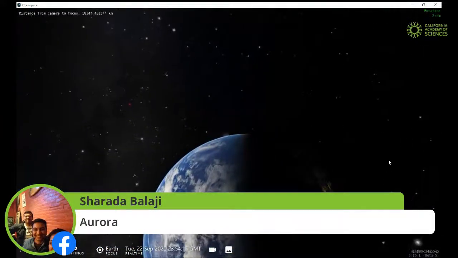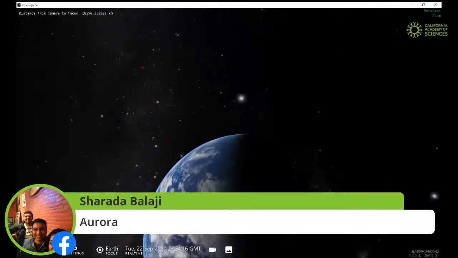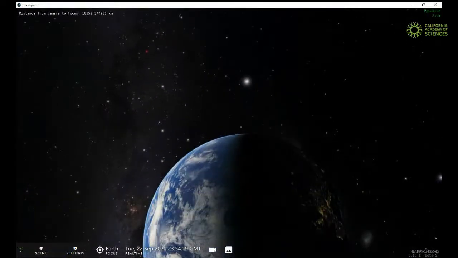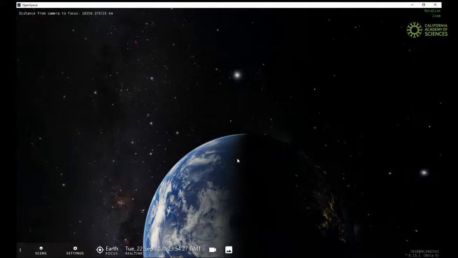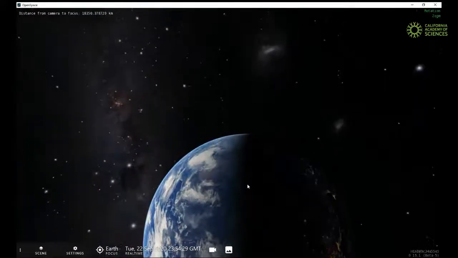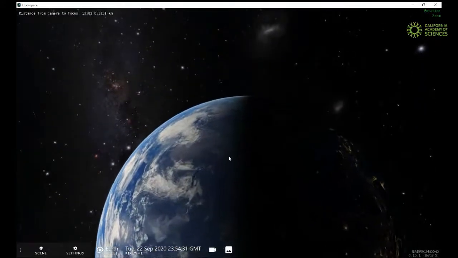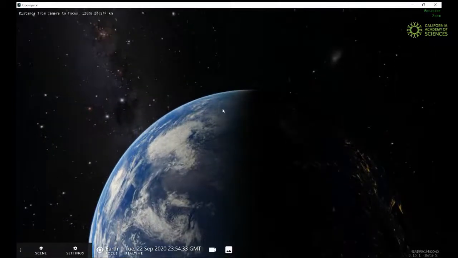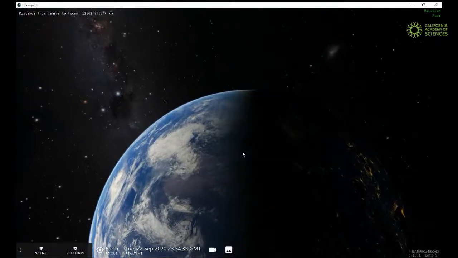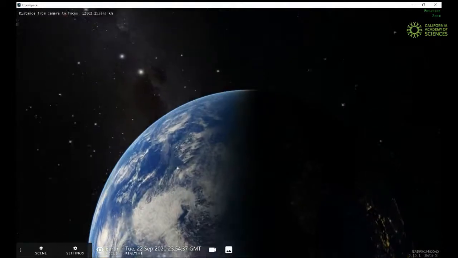Sharada's got another idea. Let's see some aurora. I'm looking. I know we have aurora built in this software. I don't think I have them loaded up on my profile. But you can see little aurora around the surface of our planet. What we're actually seeing is our magnetic field from planet Earth directing particles from our sun that slam into our planet's atmosphere and cause it to glow.